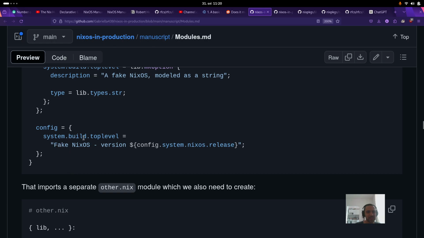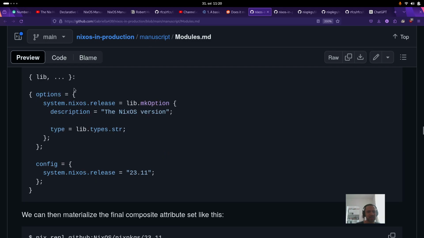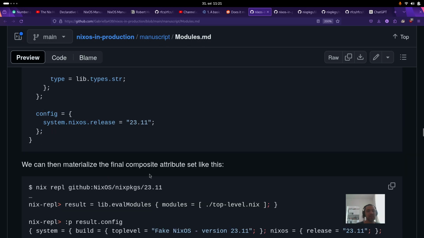Config is what? system.build.toplevel is fake NixOS version config.system.nixos.release. So that imports a separate other.nix module, which we also need to create. Let's see, options, system.nixos.release, lib.mkOption, description, the NixOS version. Type, lib.types.string. Config, system.nixos.release 2311.